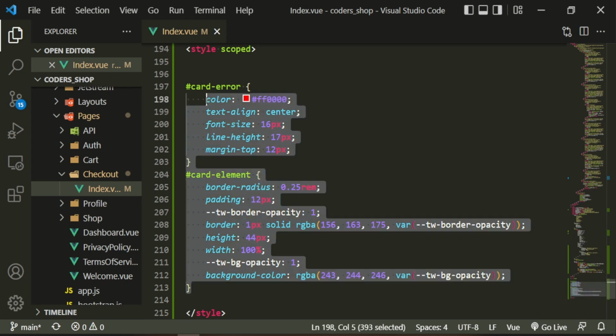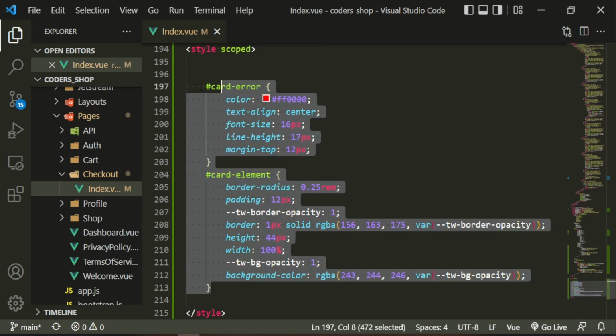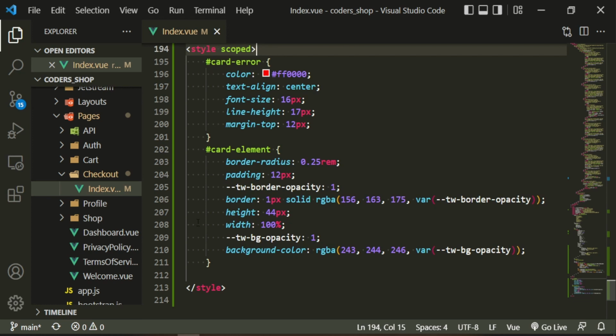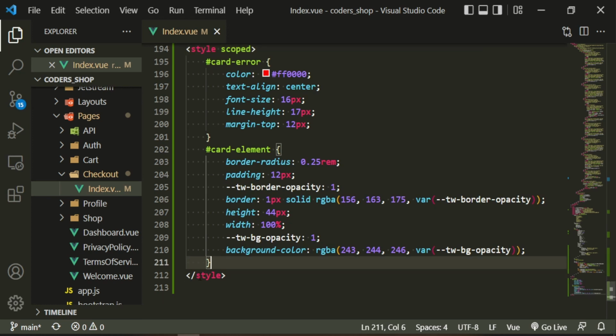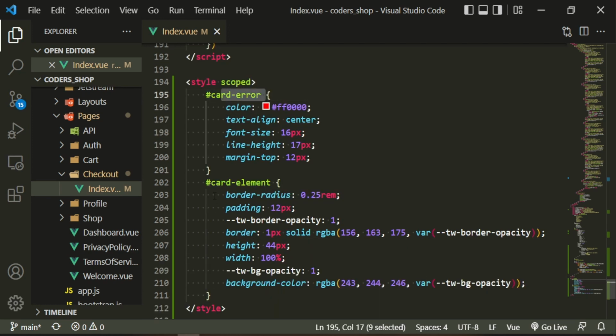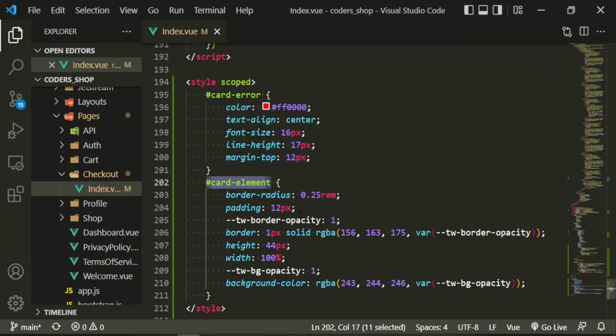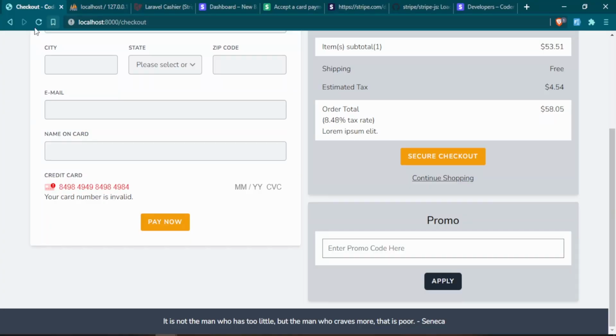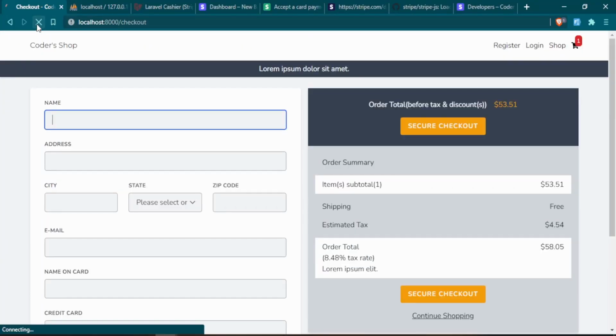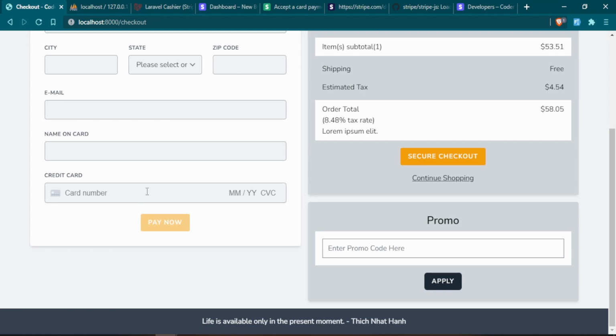And all this is doing is making that card error red for the text, and we're just honing in on those IDs, so the card error and the card element, and we're centering it, we're changing the font size, we're just giving it a little bit more of a Tailwind feel to it. Okay, let's go ahead, refresh it, and now you see we have that border, and now we have a much nicer looking error message.